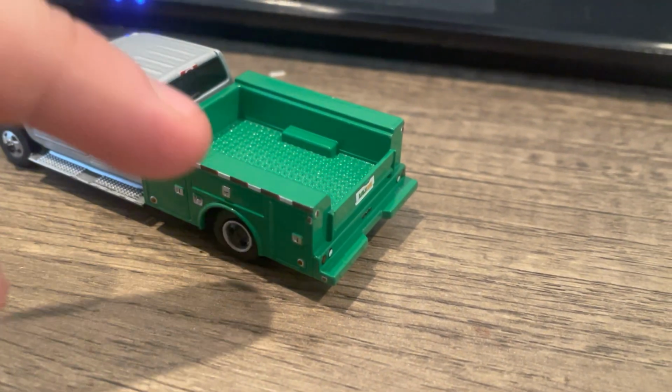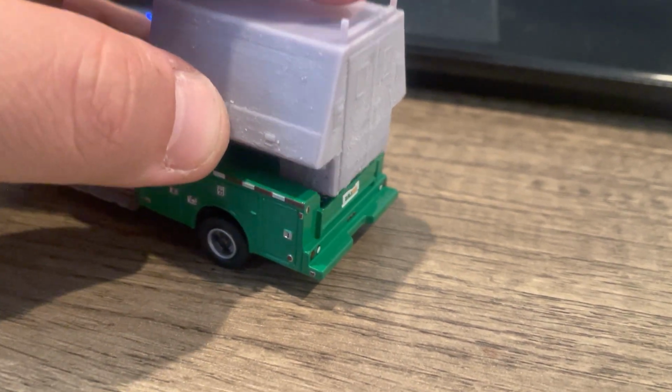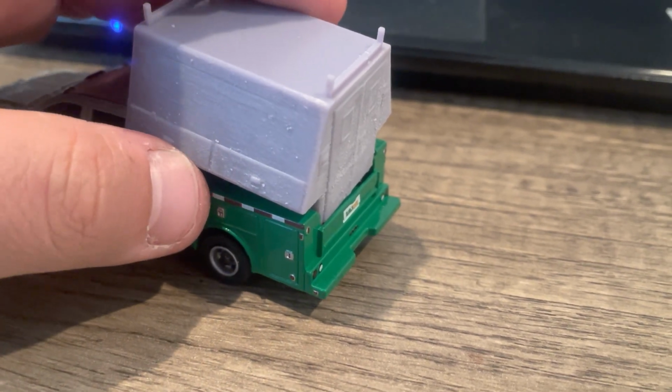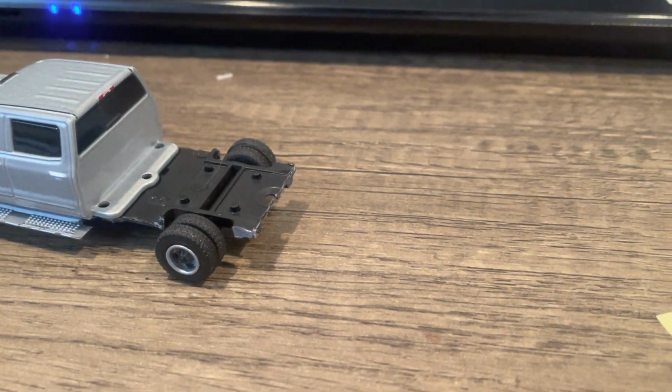So my plan with this one was to use the Greenlight bed, cut off the tailgate, and this guy just plops in there nice. Obviously he's not going to plop in there right now because the tailgate's there. But that's that cool little project there. Might have to shrink it down a little bit, play with it, but that was my idea with that one.